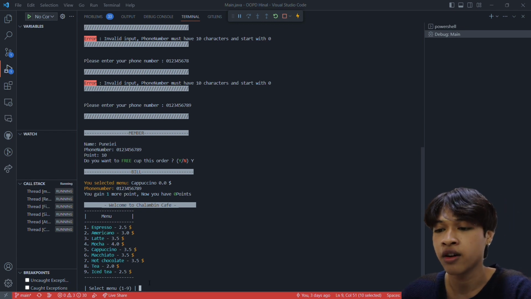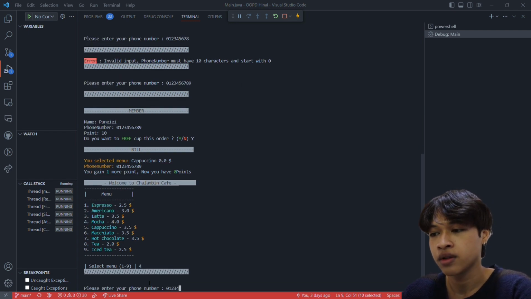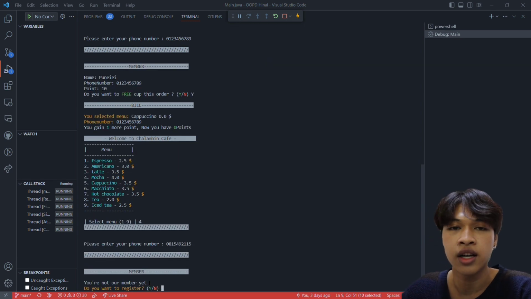And the next condition, if you are not a member, it asks if you want to register as a member.